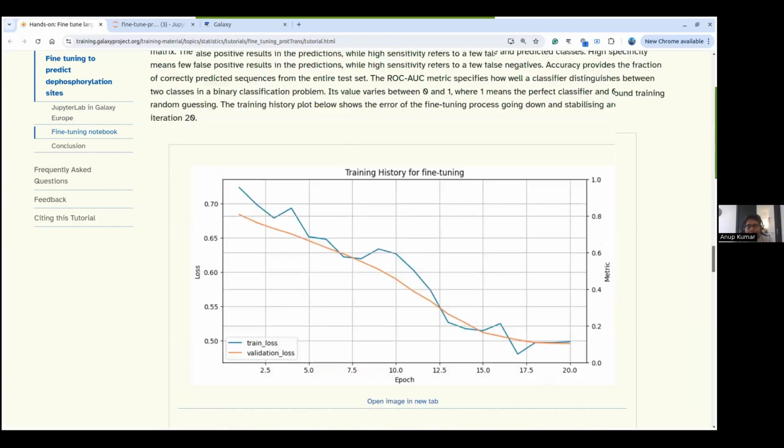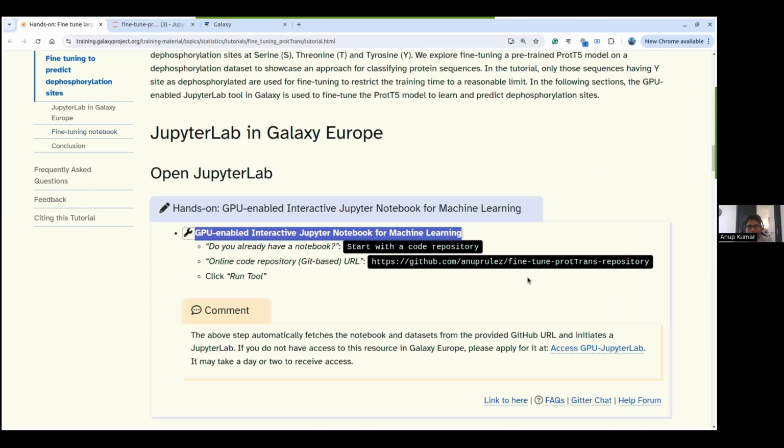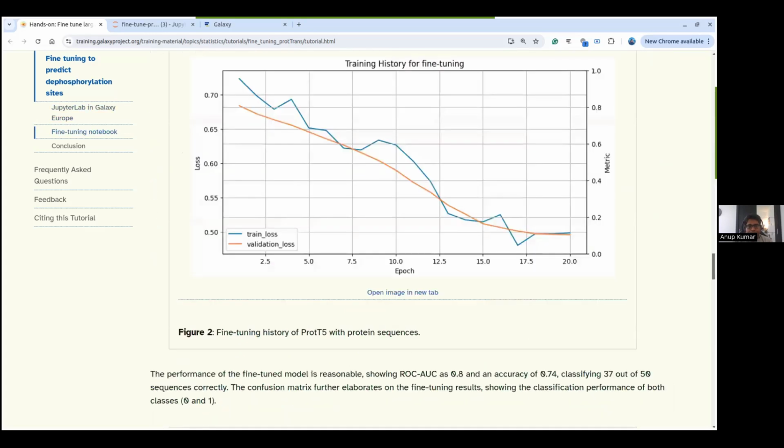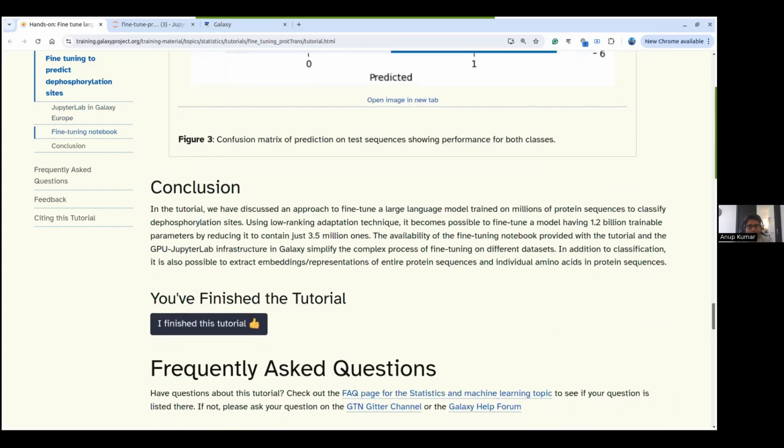When you go to the repository that we cloned when we started the notebook, you can find all the saved results in this repository as well. Not waiting for the training to finish, we can conclude the tutorial.